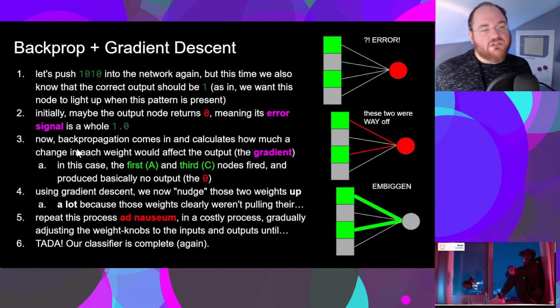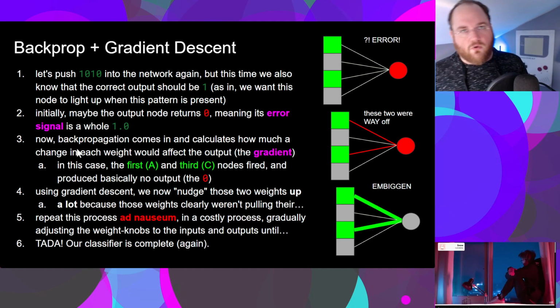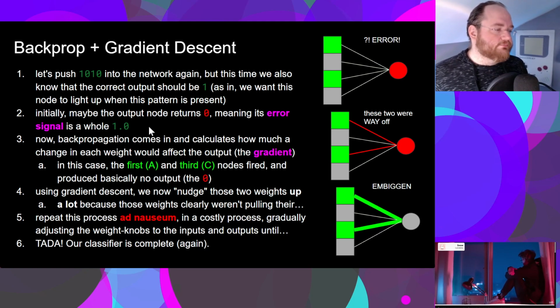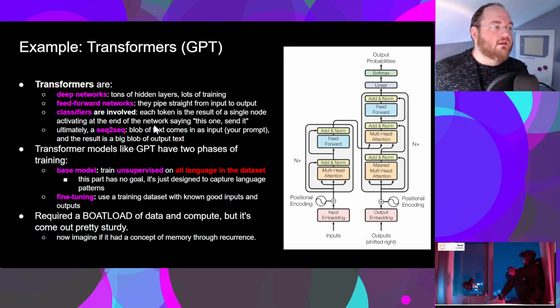Now, would you use backprop and gradient descent or Hebbian learning for this? Depends on a lot of factors, like what you're trying to do at all. But overall, this is the vibe. This is the process. So, yeah, we have supervised and unsupervised learning.